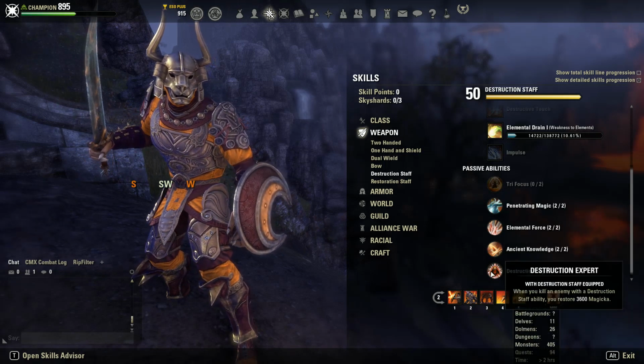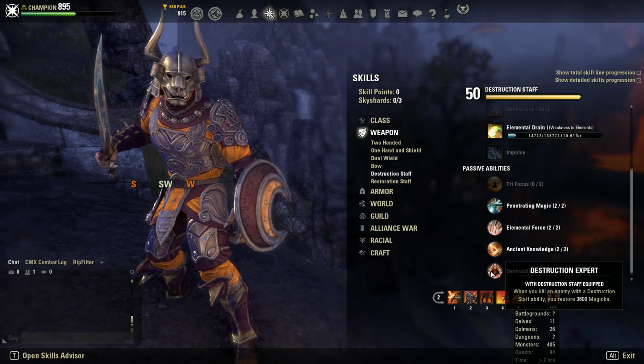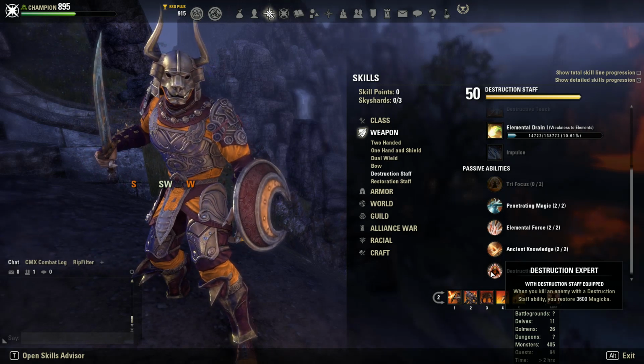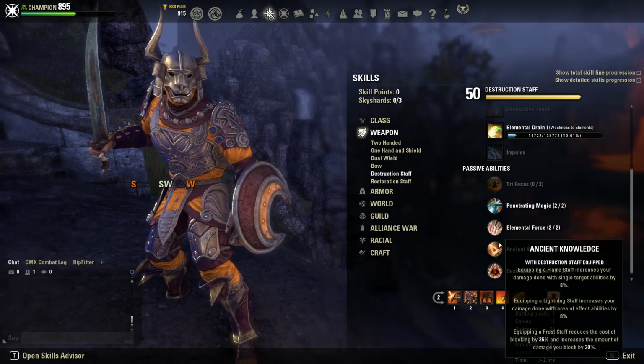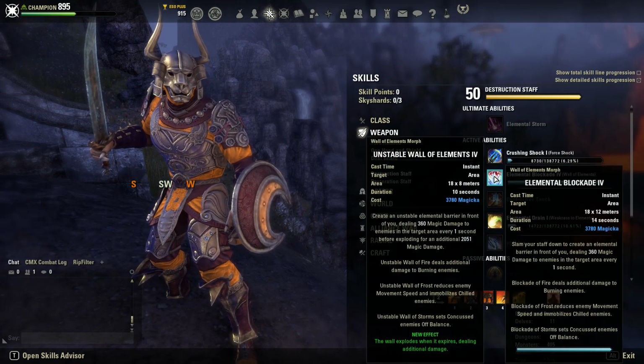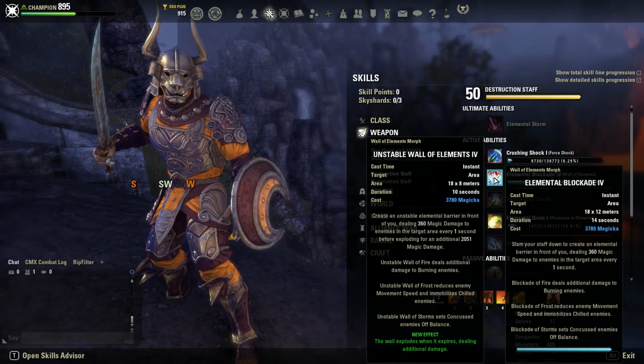And after that, we have Destruction Expert. When you kill an enemy with a Destruction Staff ability, you restore 3,600 Magicka. Kind of handy for trash packs in the off chance that an enemy dies. And this is the reason why we take a Destruction Staff at all, Wall of Elements.